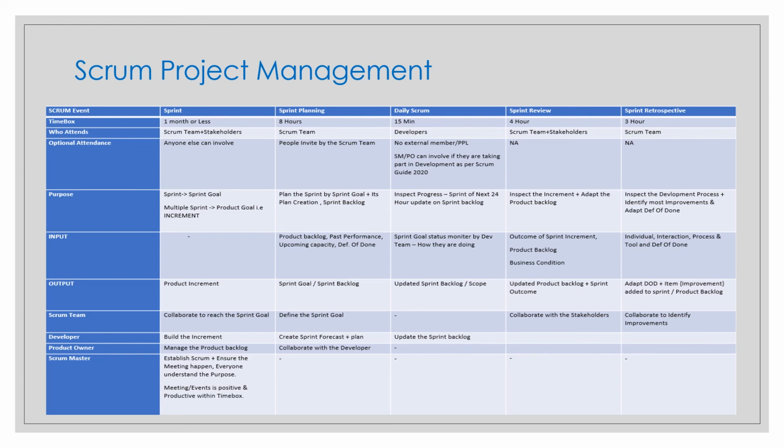So actually, what is the sprint? It is the purpose, the commitment of the artifacts, those three artifacts which we went through just now. The purpose of sprint planning is planning the sprint, that is, defining the sprint goal, right? And then planning how to do that, plus the sprint backlog. Daily Scrum is inspecting the progress and planning for the next 24 hours and updating the sprint backlog. Sprint review is inspecting the increment, right, and adapting the product backlog.